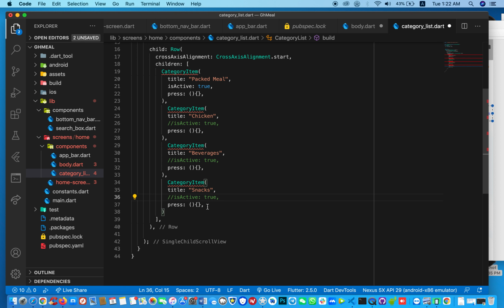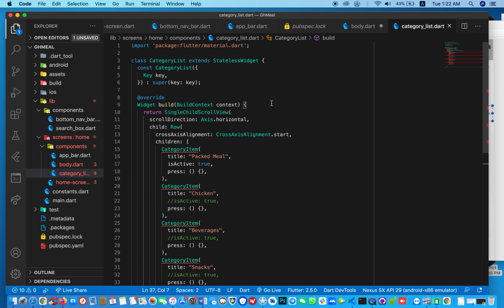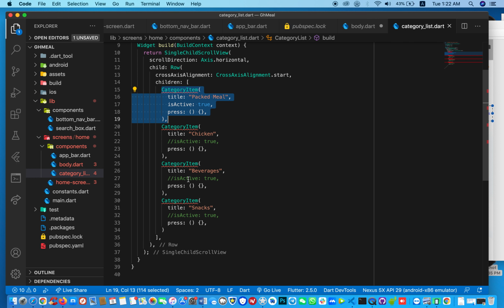Row. Okay, so all is set for this file. I save this. Next, we're going to create the category item. This will be referred to in another file for this to work well with no errors.